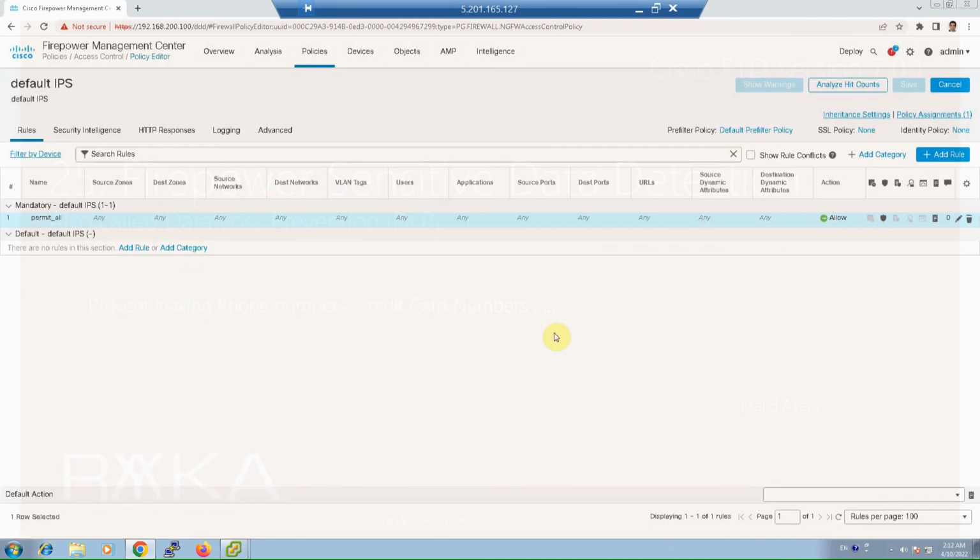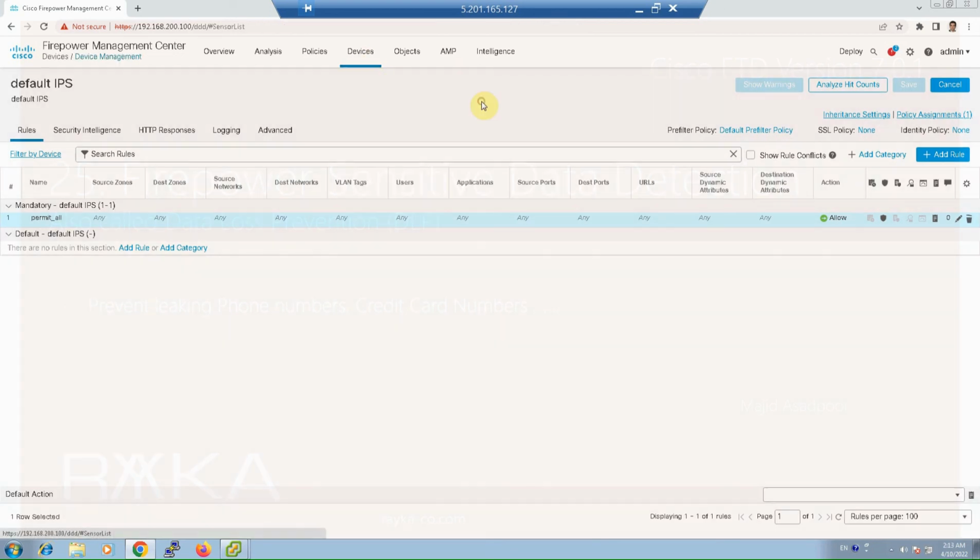Since we configured Snort version 2, I also need to change the device Snort version from 3 to 2 to see the result of the policy, but I hope that we will have the sensitive data detection feature in Snort version 3 soon.